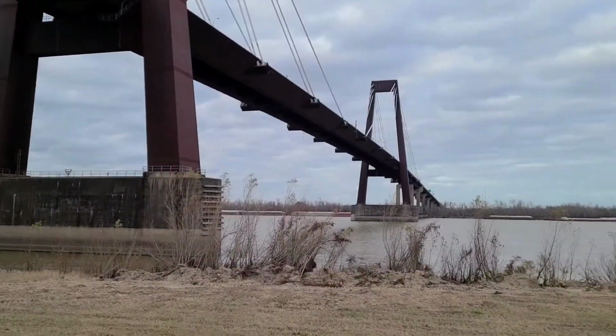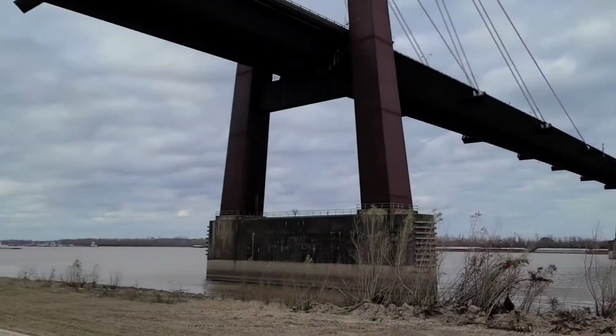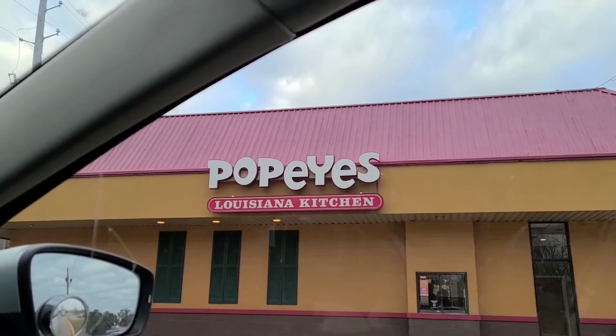Okay, so we're on the West Bank now, and as you guys can see, you get a much clearer view of the river. Yum, yum, chicken from Popeyes.